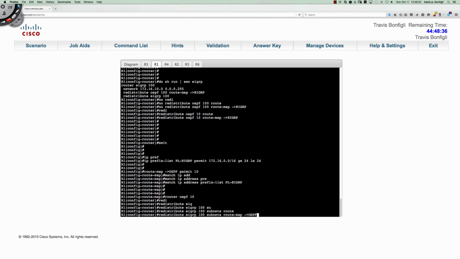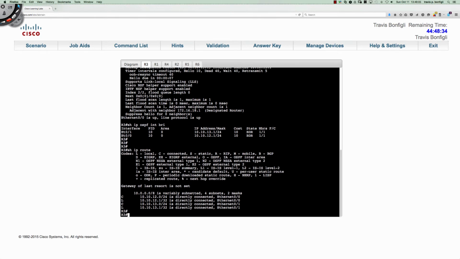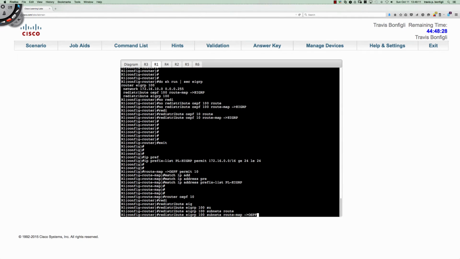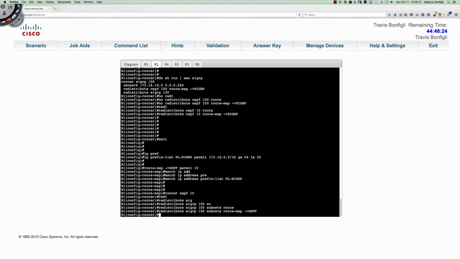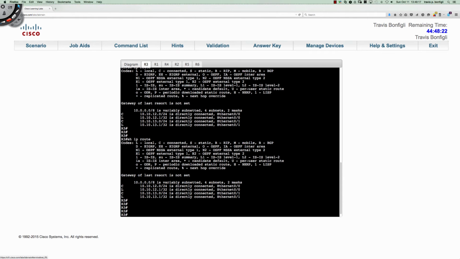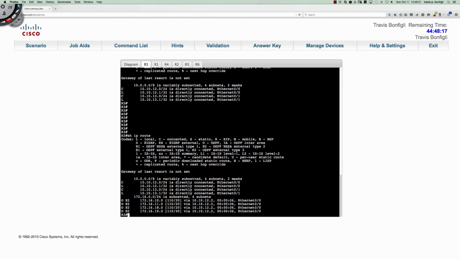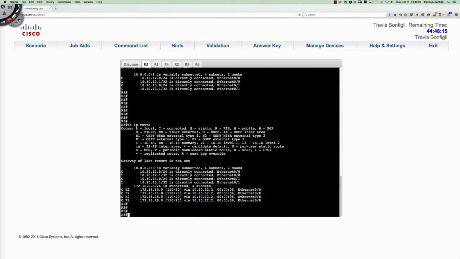So on router 1, let me come over to router 3, and again, let's take a look at the routing table here on router 3. Only directly connected information. On router 1, though, when I apply this route map statement here and do that redistribution, if I come back to router 3 and I say show IP route now, aha, there are all of my /24s, all 4 of them.